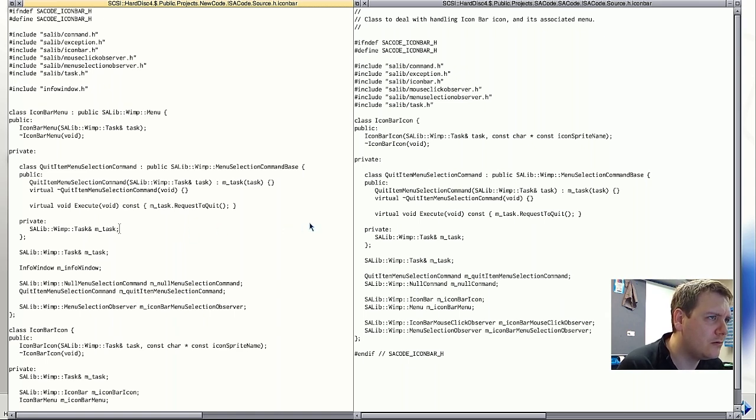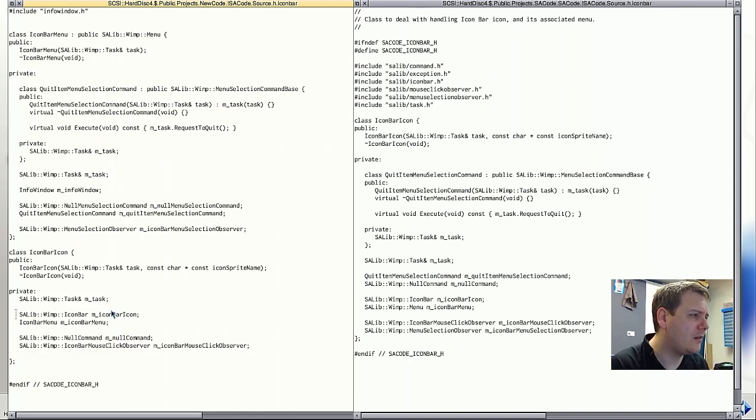However, yeah, no, I suppose I do want it separate. I mean, I could break that out into a separate file, the icon bar menu or something like that. Do I want to do that? No, because you'd end up with thousands of files. We'll keep it like this for the minute. So I'm actually gonna merge that in.